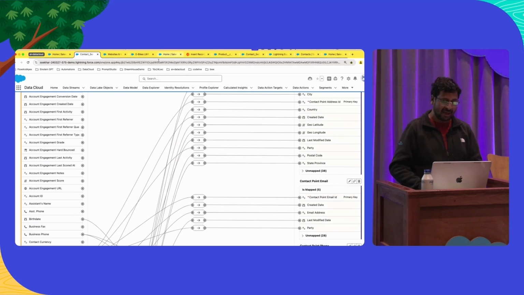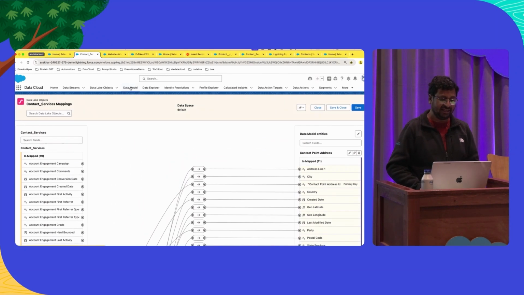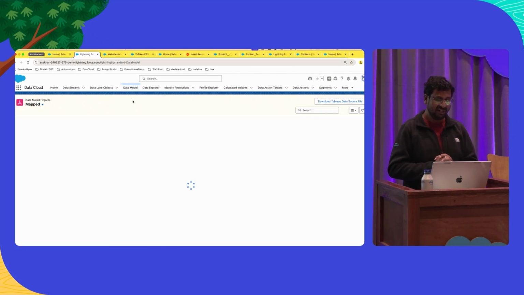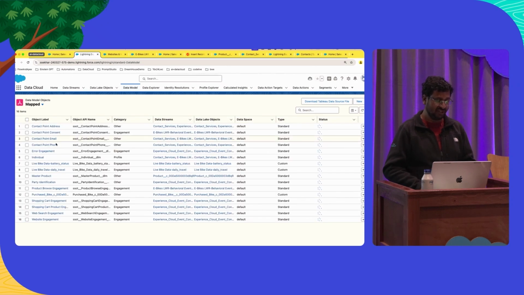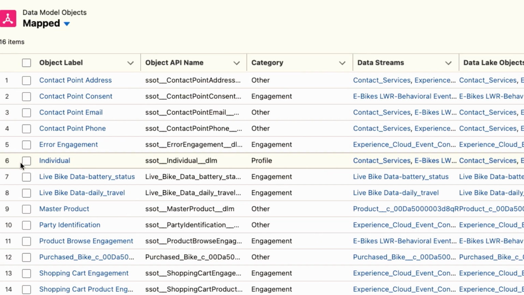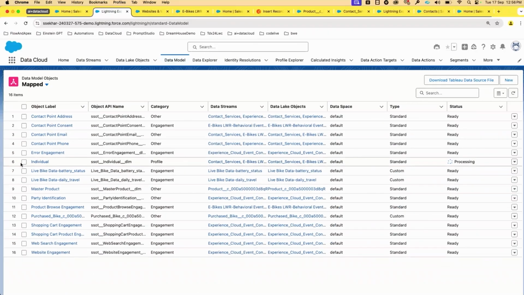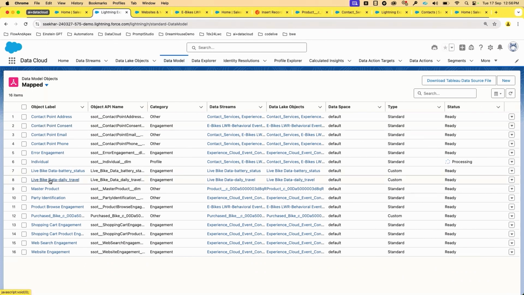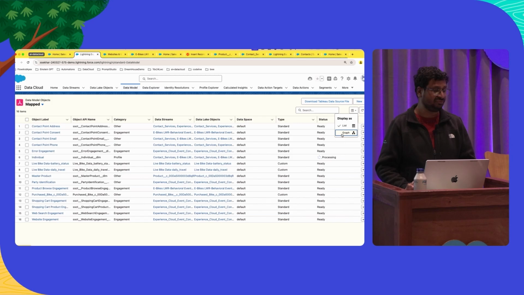Now once you map this, you can see all of this information in data model. So here you can see the different objects, various data model objects, and all of these data model objects are related to each other. Okay, let's see how it is related. I know it's very difficult to understand the relationships by looking at this table. So you can also look at the objects in a graphical model.